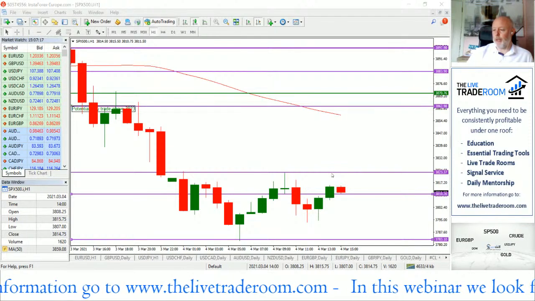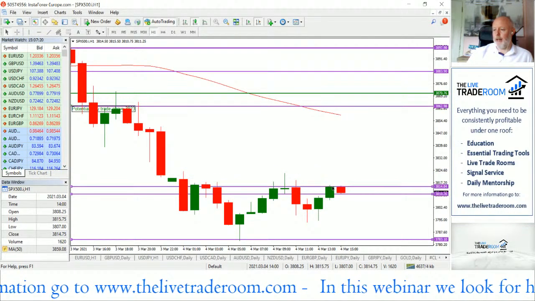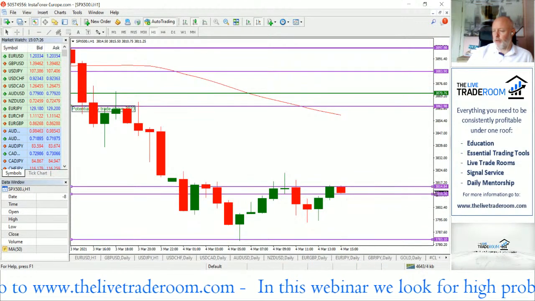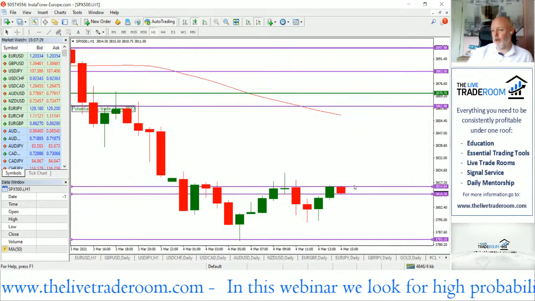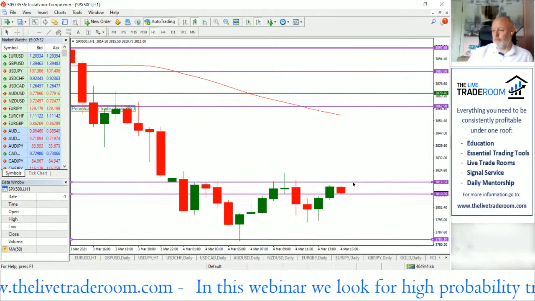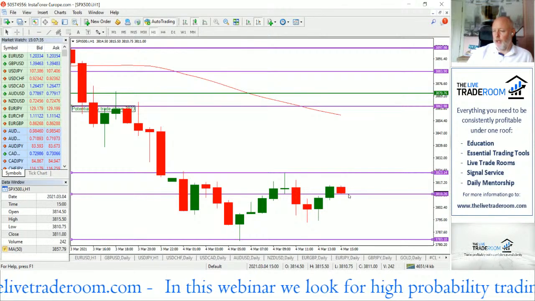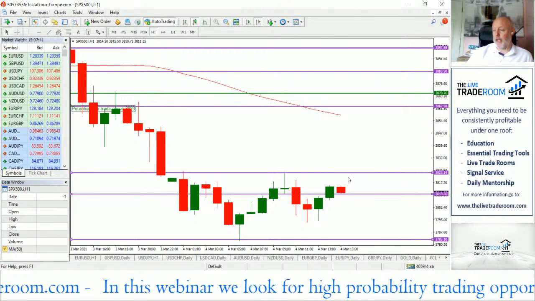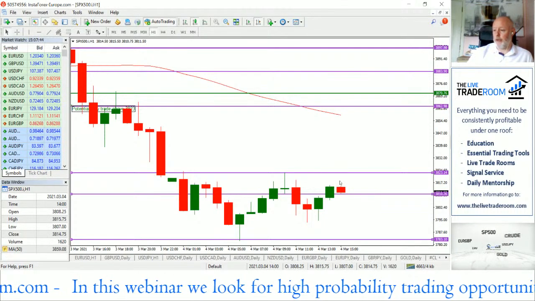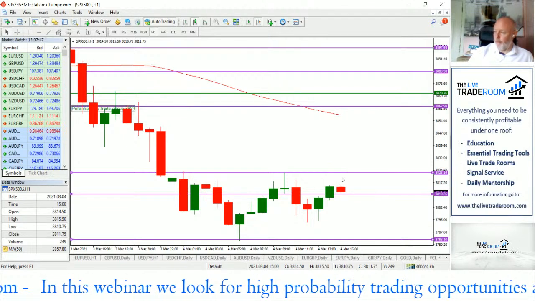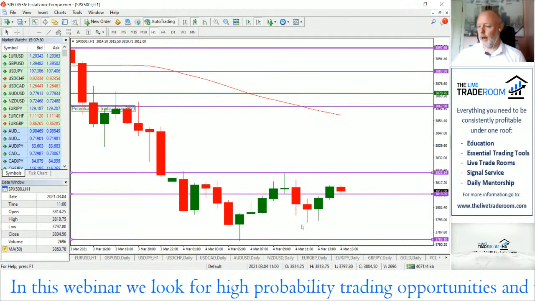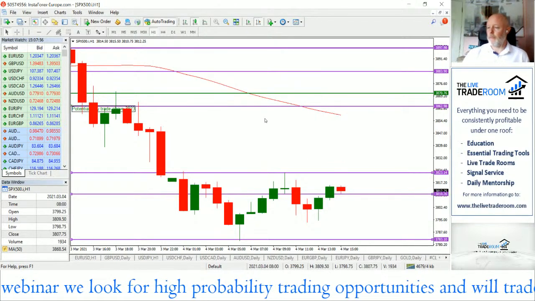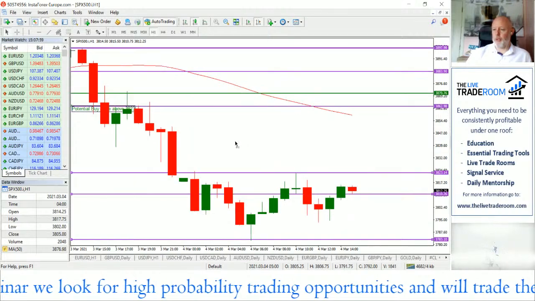Sometimes those are easy, sometimes those are a little bit more difficult. As you can see, we had this little pullback here. We've extended to the downside, and this market really struggles to close above that 38.14 level. So that's the first hurdle for this market to overcome. Can we close above that level? If so, we'll almost sit up on our seat and get ready for that potential buy trade above the 38.23. Just 10 points higher would be our entry, and we would have a nice clean stop loss at the 37.83 with a decent opportunity further higher.